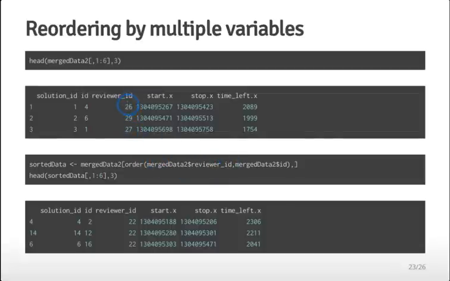And then it says, okay, within each reviewer ID, let's go through and put the ID variable in order within that reviewer ID. The reason it does it within reviewer ID is because the second element that we passed is the ID variable, whereas the first element we passed is the reviewer ID. So if we reorder the rows of our data set according to those indices, we end up with a data set that has the reviewer ID in order, and then within each reviewer ID we have the ID variable in order.